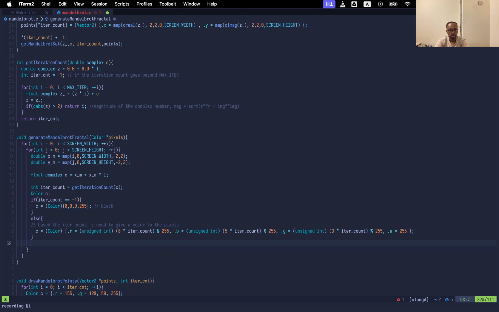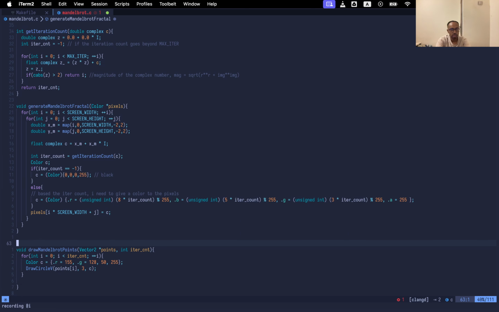Now we need to give that pixel this particular color. So I times the screen width plus j is the color. Okay, this seems to work.